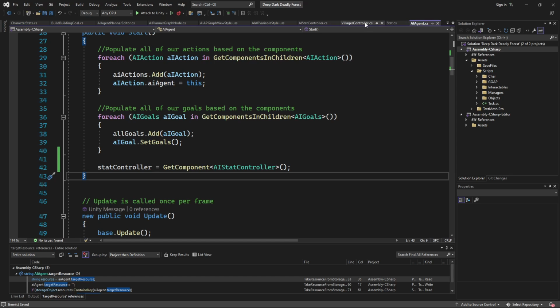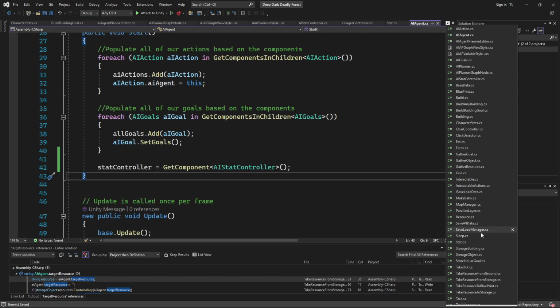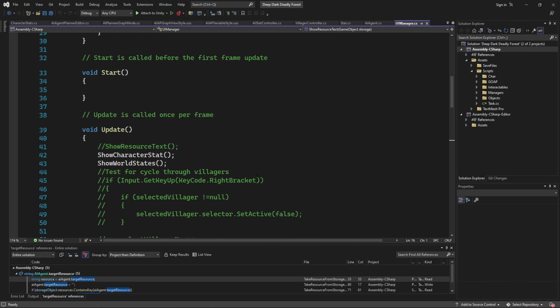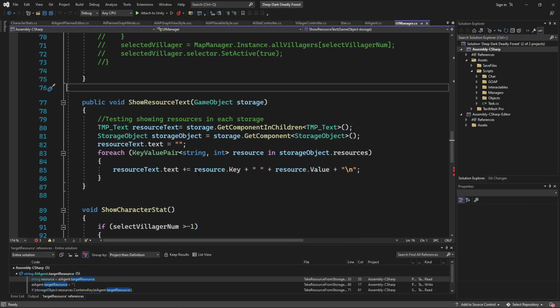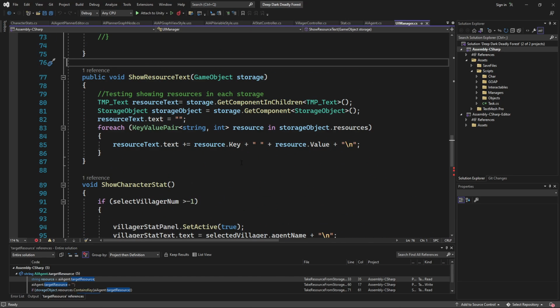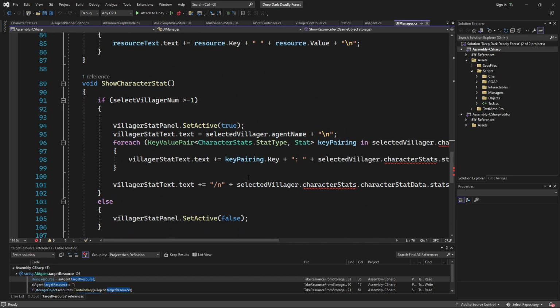Now let's go to our UI because I gotta see if this is even working. I got rid of a bunch of things for selecting the characters because we're not really using villagers anymore. That's fine.